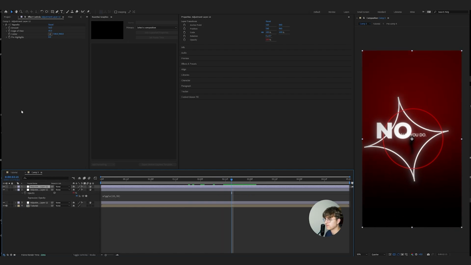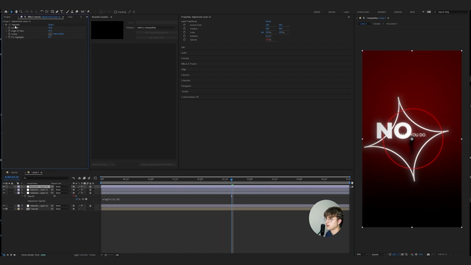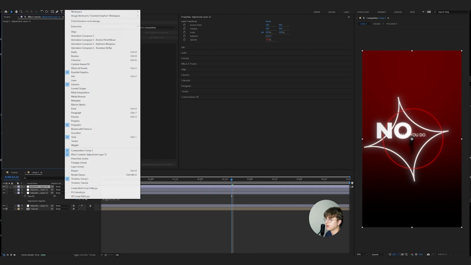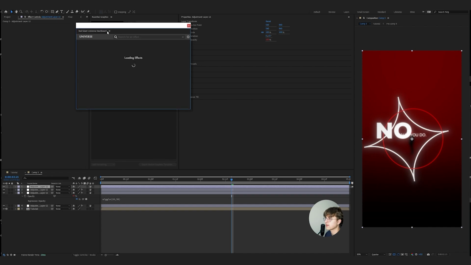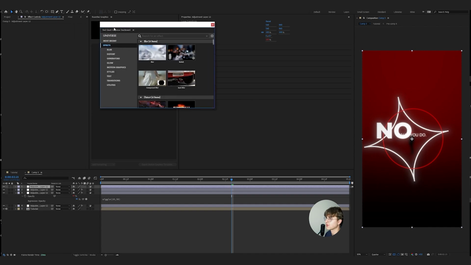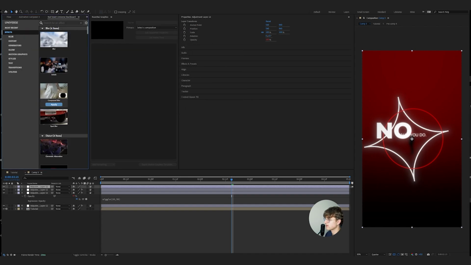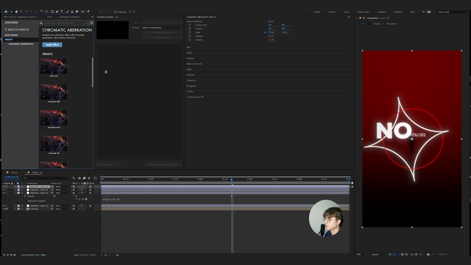Cool. Now I'm going to make another adjustment layer. Unfortunately, this is a paid plugin, but it's what Houston uses. I'm in his paid community, so I know what he uses a lot. It's a chromatic aberration effect. So let's go into Red Giant.